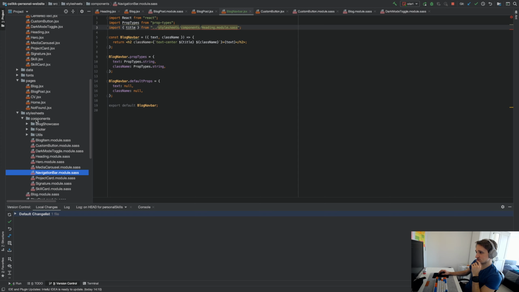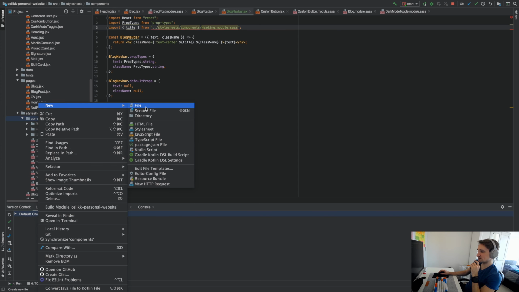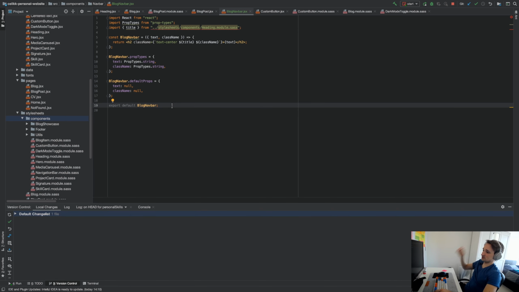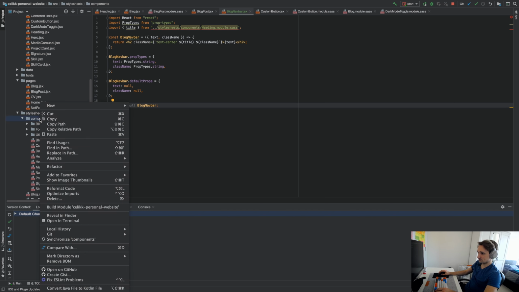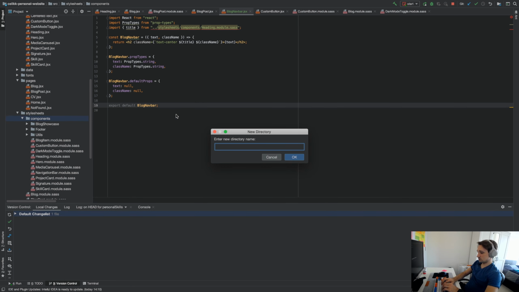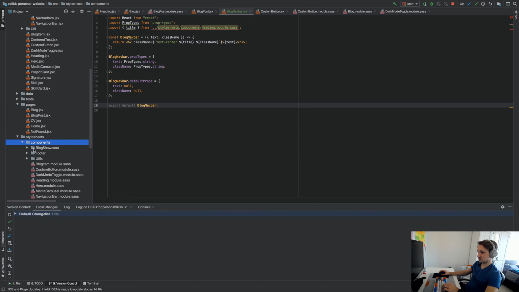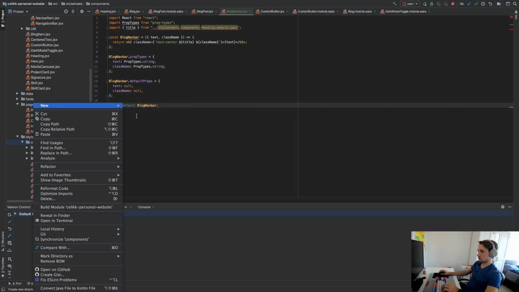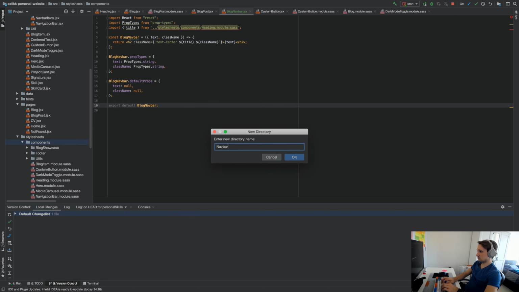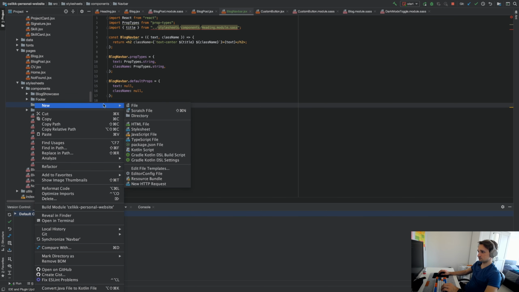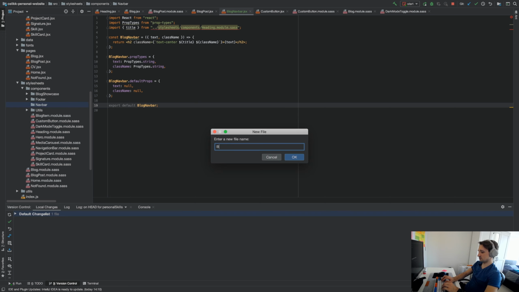I should have placed this into its own folder, but I'll do that later. I'll create a new tech-dev item for it. Back to creating the SAS file. So we were going to create the folder in here. Let's create a new folder called navbar. Wait, before we do that, yep, okay, it's the same name. Right, let's create a new folder. Let's create the SAS file.